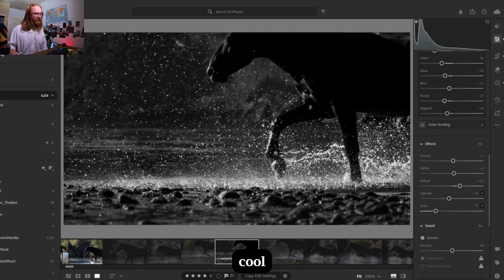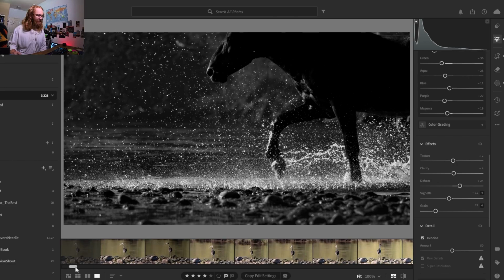I think it is cool how this horse's hoof is silhouetted, you know? I do think it's an intriguing image the way this is caught. It could have been a hair faster. This could be it. This could be the end of this edit. I'm not sure. I'm not ready to say, yes, this is 100% what I want. But I am proud of the way this looks, and I think it looks good in the series.